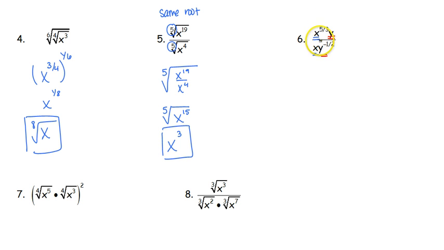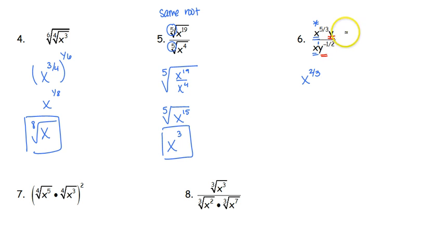I have x to the 5/3, and this is, remember, x to the first power. If I am dividing bases, I'm going to subtract exponents. So I look to see who wins. Don't forget about our who wins rule. We have 5/3 and we have 1. 5/3 is bigger than 1, so the top is going to win. So we have 5/3 minus 1, which is going to leave us with 2/3.